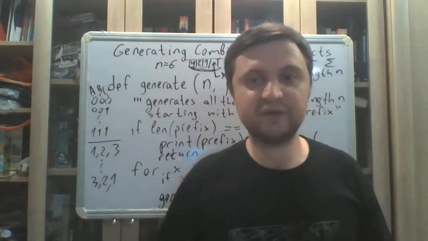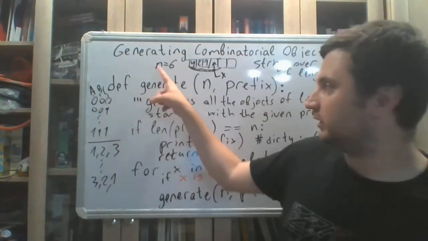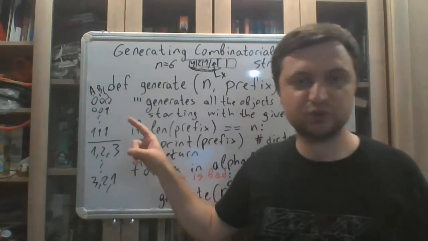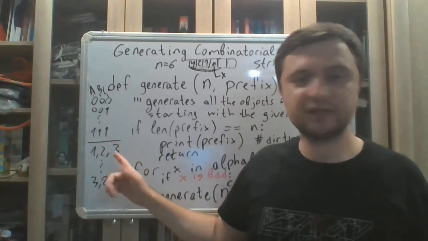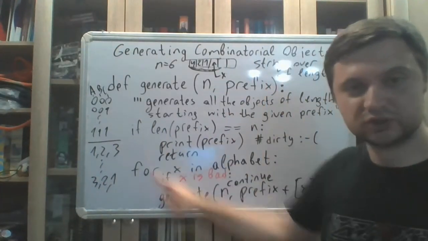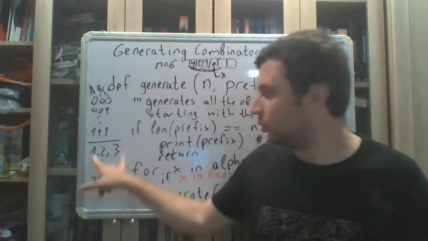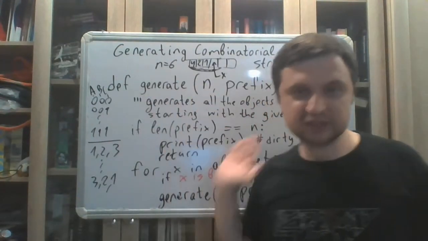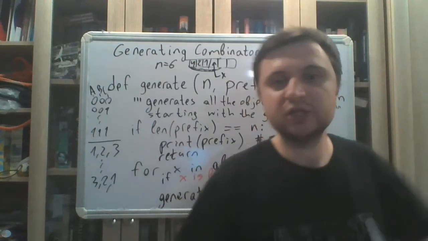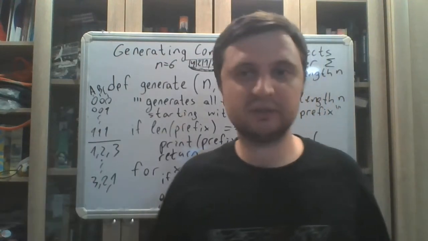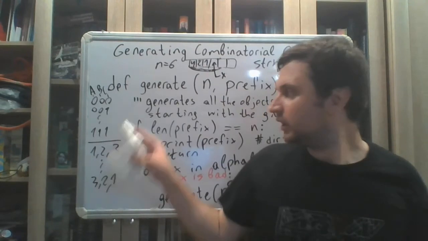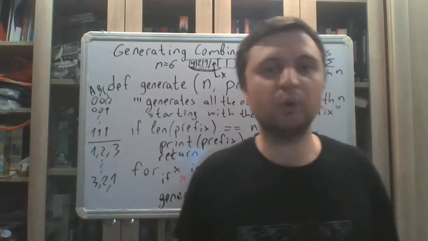So in order to find the best subset, you can use the generation of binary strings. In order to find the best order, you use the same code to generate all the permutations or all the orders of some objects. So this is a general code that helps you make a combinatorial search among many possible options like this.